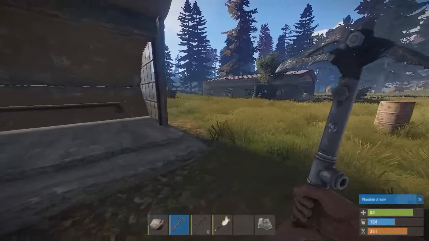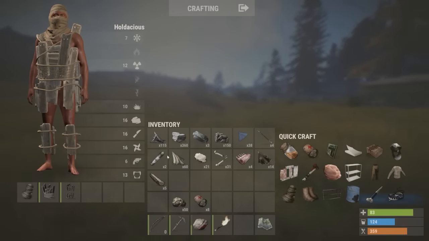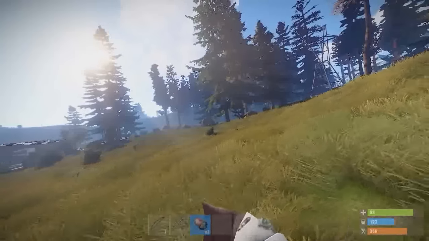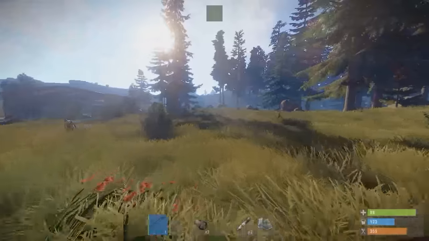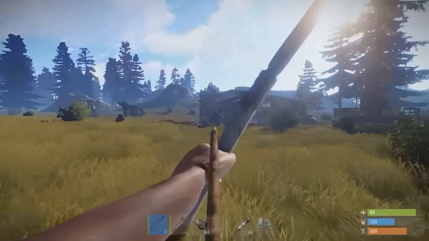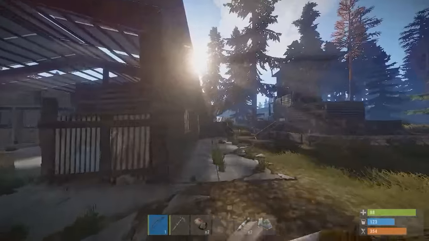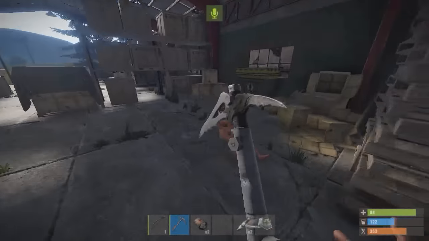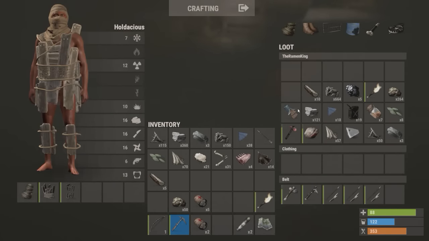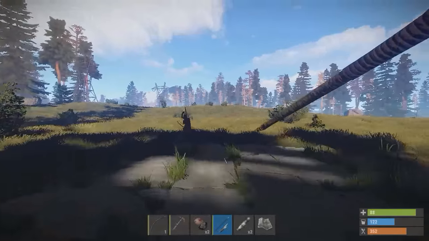Uh-oh. I heard a guy with a bow. And he's shooting at me. What? Oh, God. Where? I just got a bow crafted, so maybe I can take him on. Hello? Hi. I just said hi. Yeah, run, you little punk. That's what you get, you dumb bitch. Whoa, wow, thank you. Yeah? I hit him. Oh, he got me.